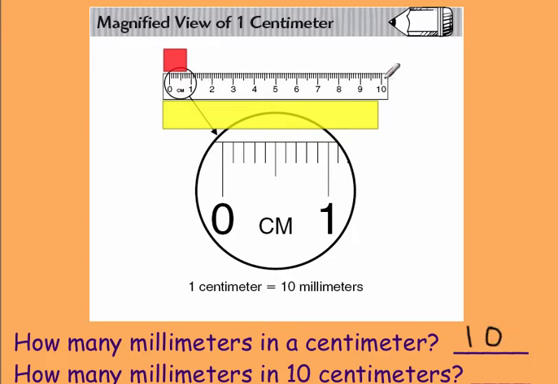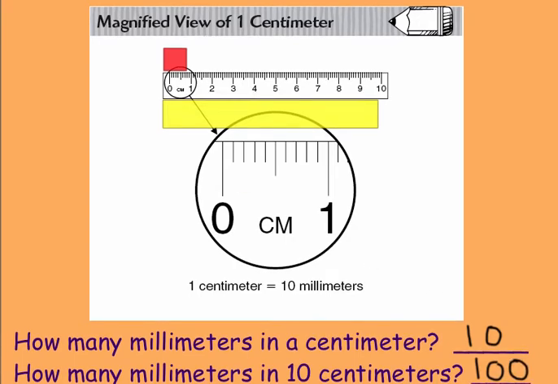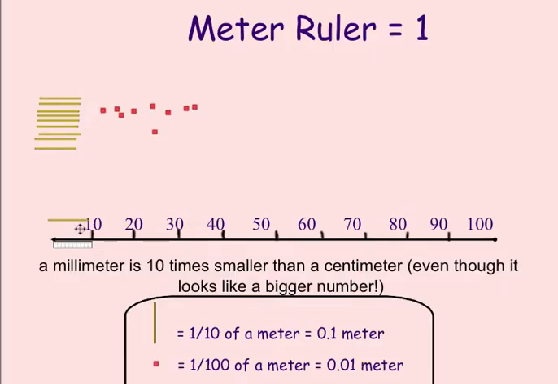So if you think in this whole 10 centimeter stretch here, if we have 10 here, 10 millimeters here, 10, 10, 10, you would end up with 100 millimeters in just 10 centimeters. So we know that if there's 100 millimeters in 10 centimeters, or you can think of it as 100 millimeters in one of our yellow longs or blue longs, whatever you're using, it would take 100, 200, I could keep going, 300, 400, 500, 600, 700, 800, 900, 1,000.